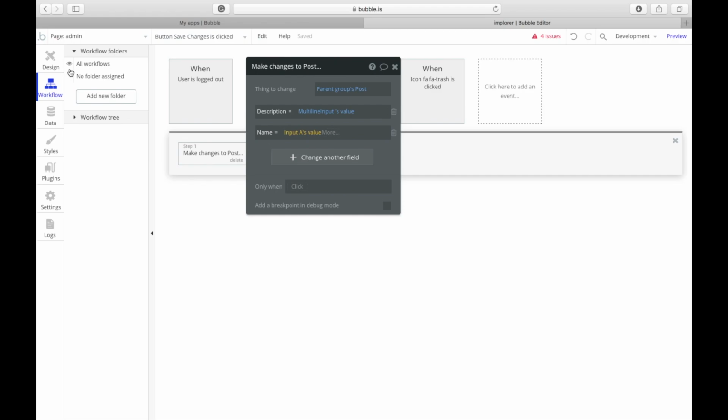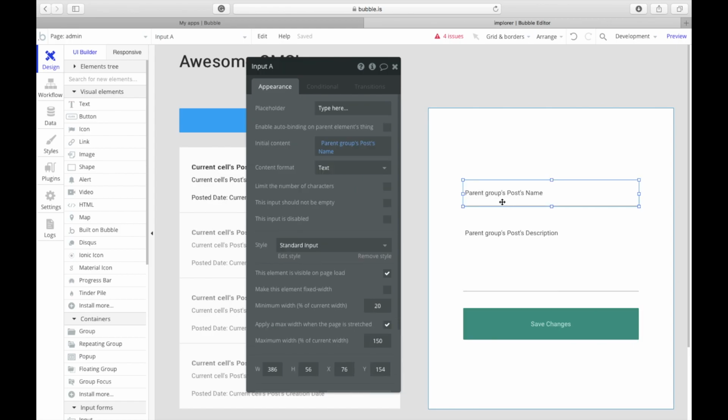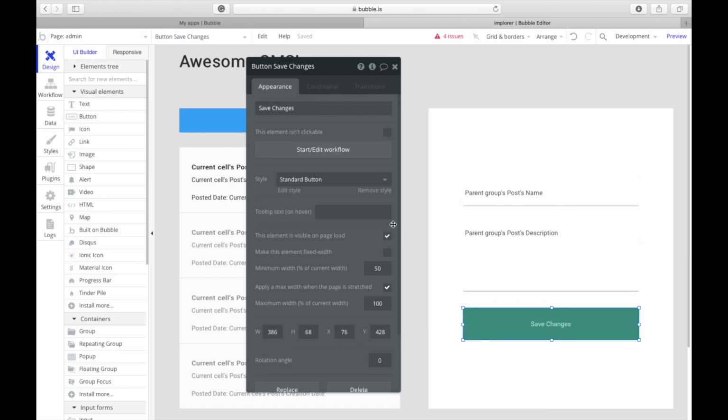But remember that if it's a new post, you cannot make changes to a post when there is no post already. So how do you edit the post? Well, remember that in the case of a new post, this value over here will be empty. So if it's empty, you won't be able to save changes. You know what? Let's actually create two different buttons here. Now I do know how to fix this stuff, but for the sake of the beginners, I'm not going to talk about those things.